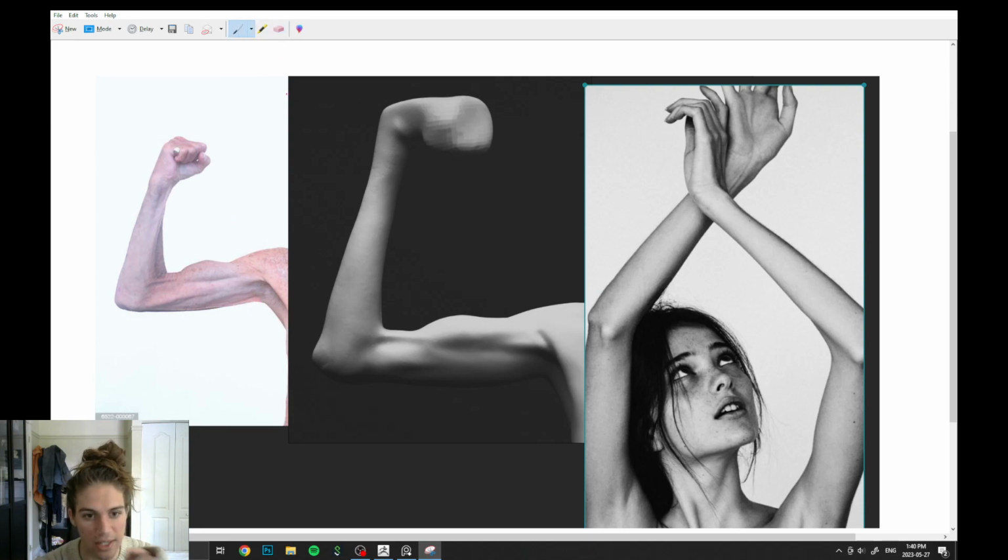So I'm gonna try to define a form language for every single area. I'm gonna try to respect the tendon form language, so this feels like a guitar string. Having something wobbly like this makes me think that it's not that tensed. It's like a wobbly string. But if we have a straight line, then it's like, ooh, okay, this is really tensed. So I'm gonna try to respect that form language. Same thing for here, define a form language that makes us feel that it's hard. And by having peaks in our silhouette, we're gonna be able to define that space.